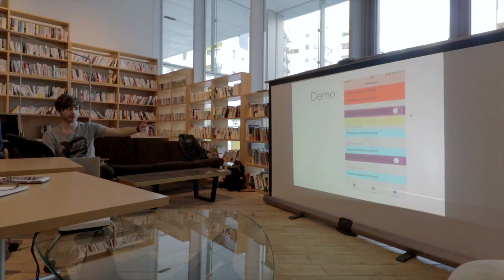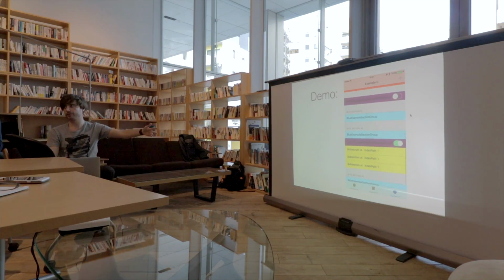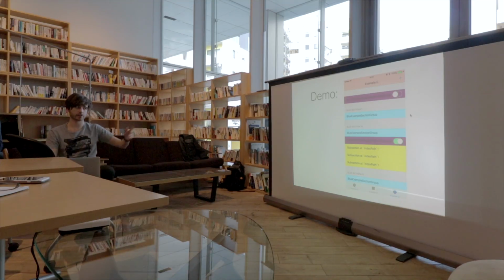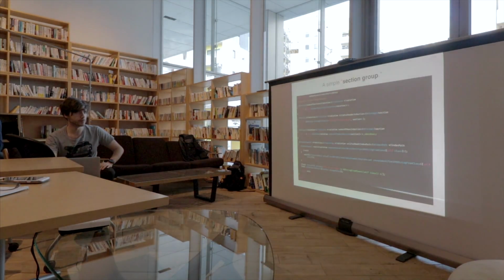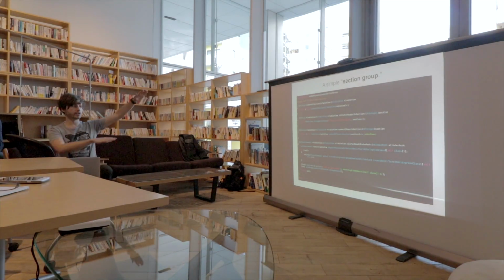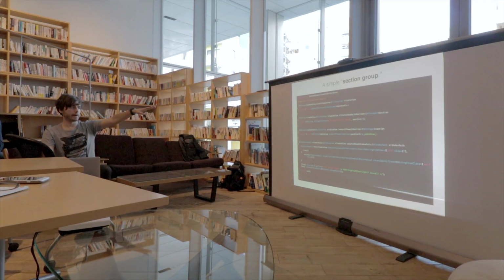I'm going to show the code for this in 1 second, but these are just basically table view data sources within a table view data source. So this is Objective-C code, I apologize, but just to show you the scale of the code, this is a section group. It's basically just a UITableView data source.